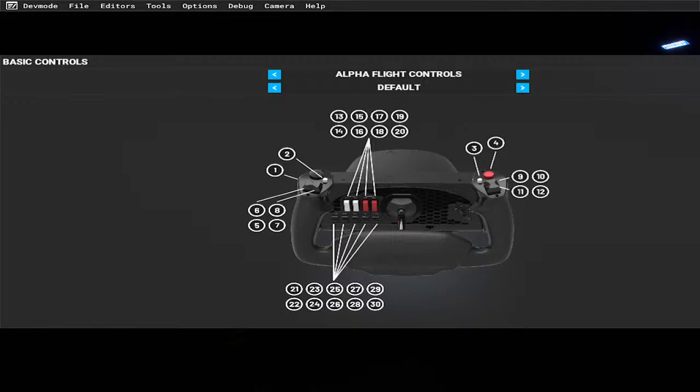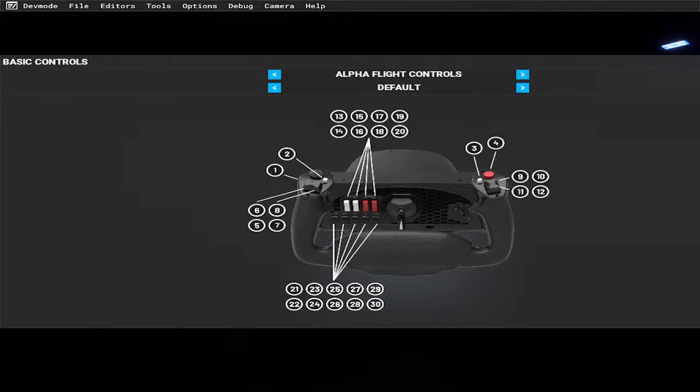Okay, so everything's off. I'm going to hit the button for new flight. I've got a button for that, so we're going to hit that button. There we go. That button is done.